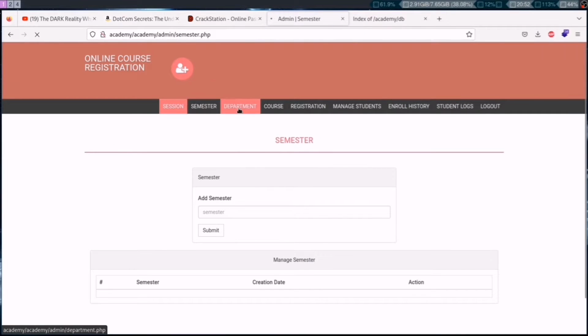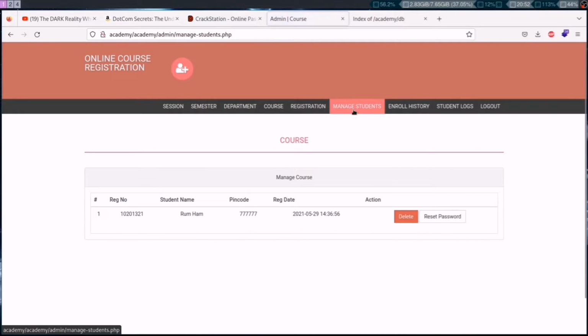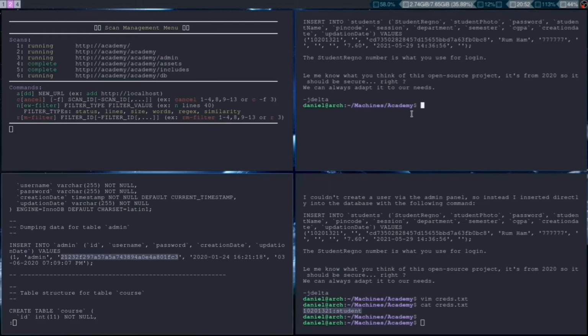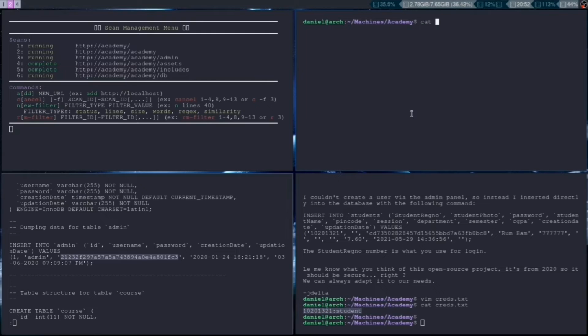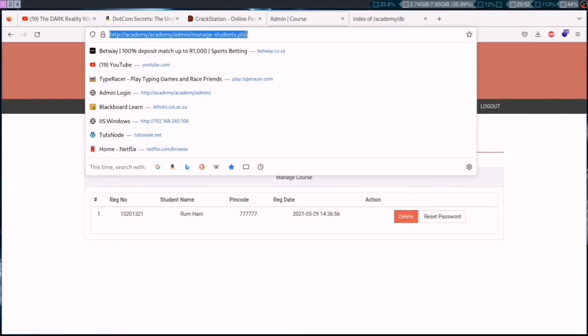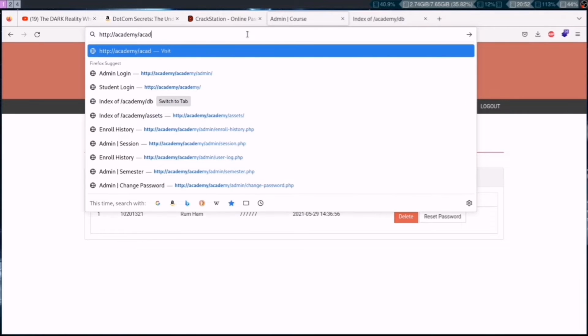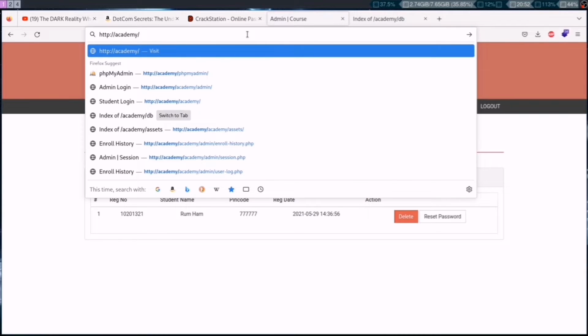So we see that it's an academy. They want us to register courses and all that. But the thing that I saw when I came in here is that there's manage students. Remember there was that student that we checked on here? When we cat note.txt and then grep for, what's his name? I think it was Ram. We get, yeah, Ramham. You see this site, there's also Ramham, which is great. So remember there was that first login page, because I don't want to spoil it, but there's nothing on this page. I was looking for like a full 2 hours. There's nothing on this page.